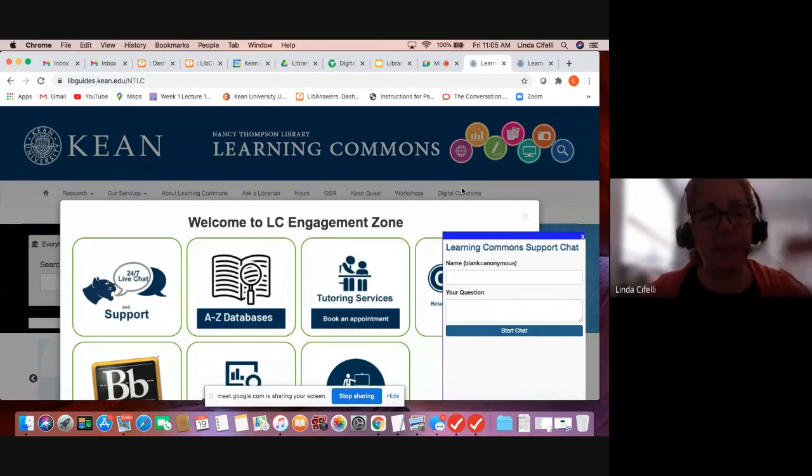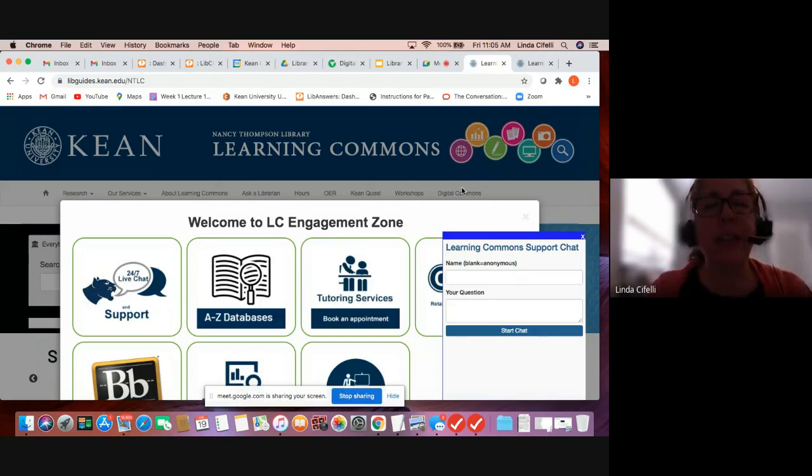At that time, some of the important student support services moved into the same facility that had been used by the library. So at that time, writing services, tutoring services, and the public speaking lab moved in. We all share the same building, but we also work together collaboratively online as well.